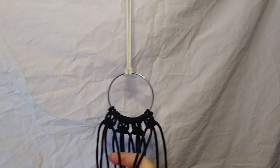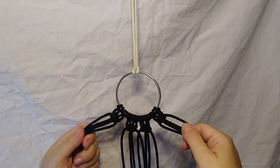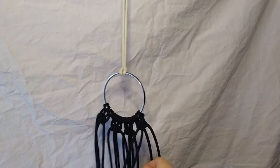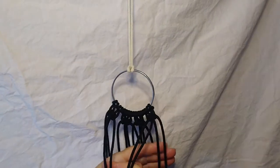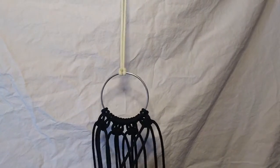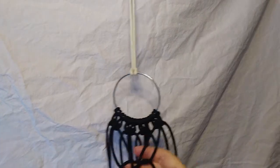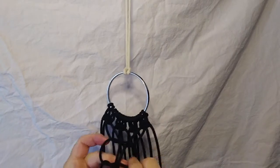So what I'm gonna do is take the two on each end, take the two right-hand ones from this one, and the two left-hand ones from this one. And we are gonna make a net around the ball, and hopefully this will work. I'm making this up as I go, if you can't tell. So we're gonna make a square knot like we have, and this is gonna be the top. So it can be pretty close. We're gonna make it wider so the ball can fit in there. So we're gonna do our square knot. Let's see if this is gonna work.